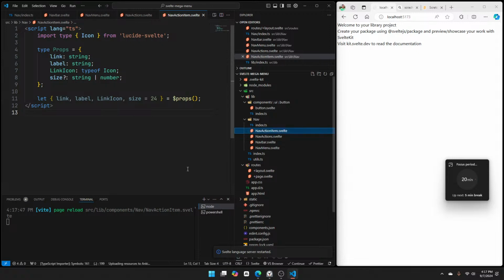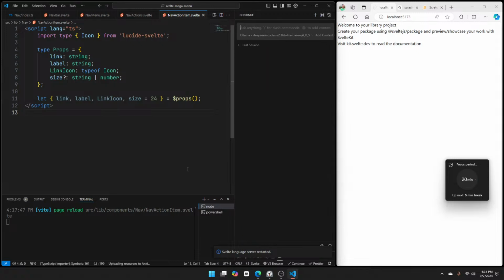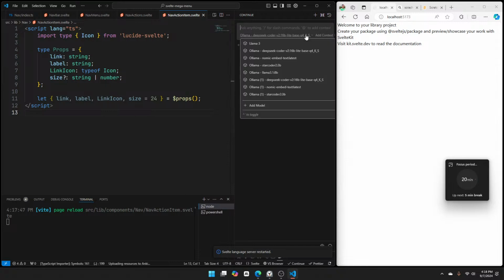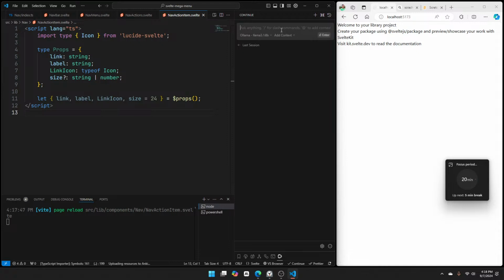And another pretty cool thing is that I also have auto completion. Sorry, not auto completion, but there's things set up like local chat, and this is all through continue.dev, and I can actually provide it context as well.